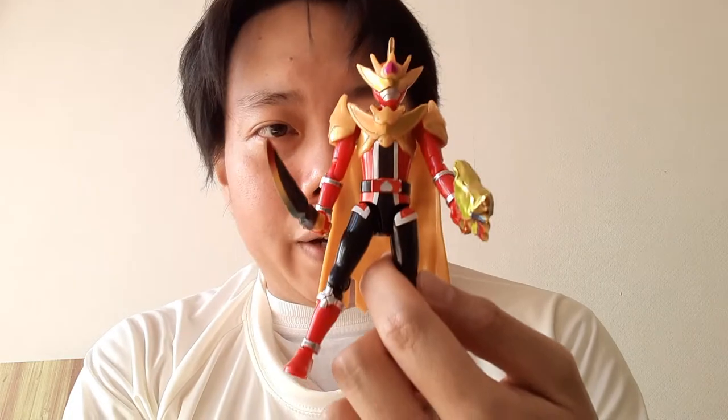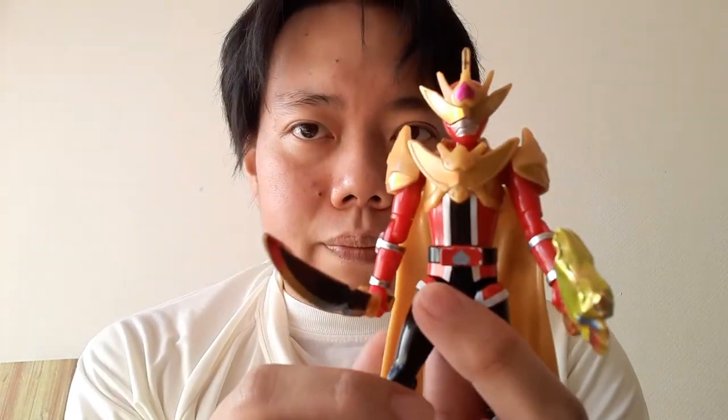This is actually quite a back-to-back-to-back toy review. So we are moving on to the next toy that I recently bought, which is the Goldon Momotaro, or Goldon Momotaro to be precise. So yeah, look at this bad boy right here.